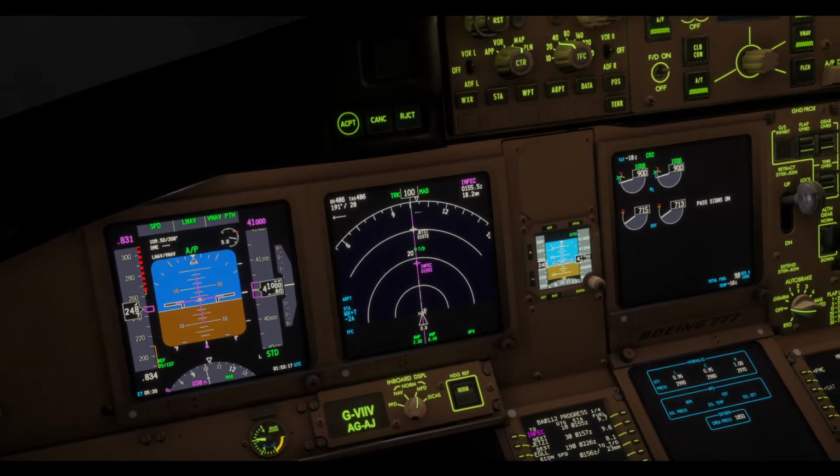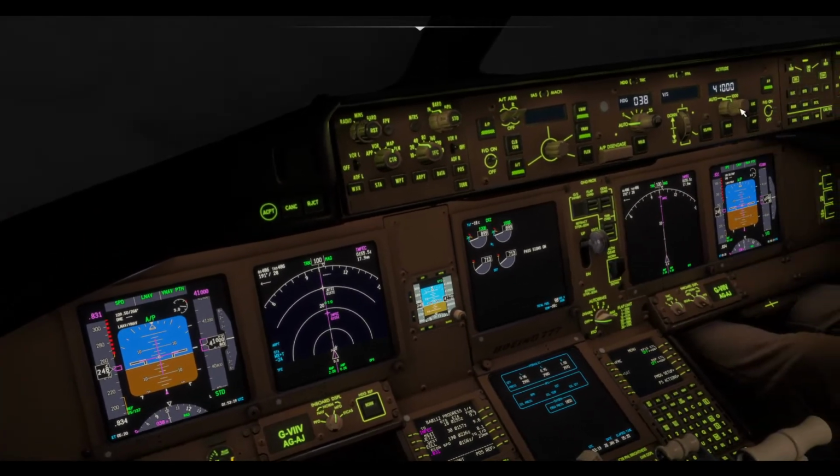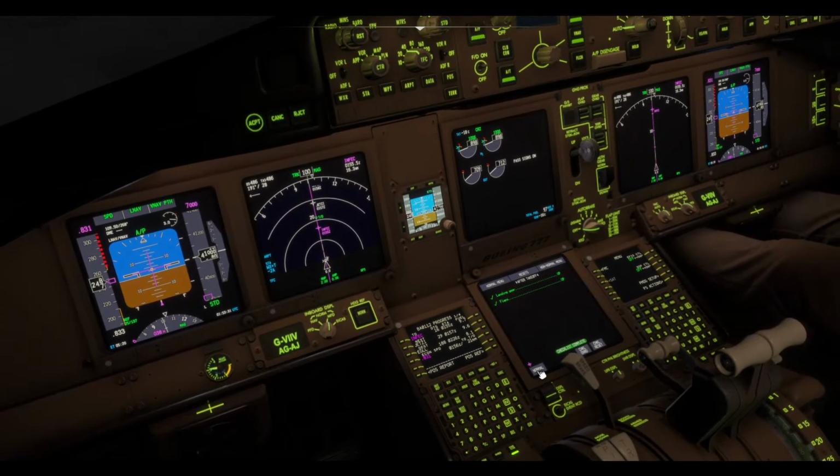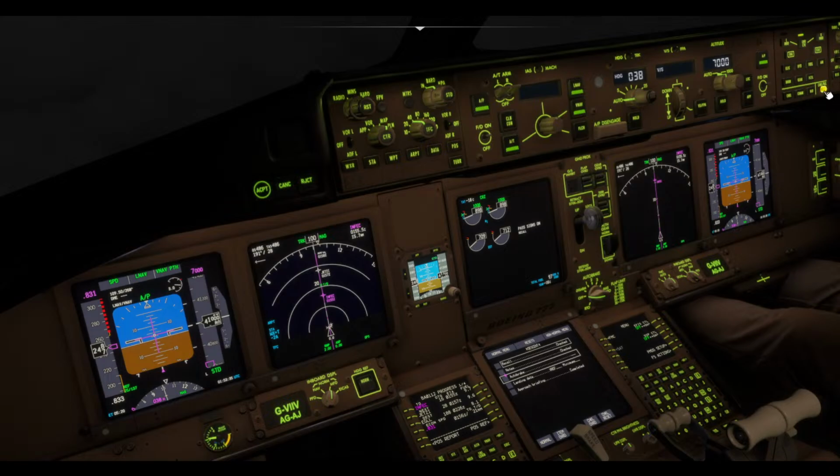Alright, we're getting top of descent in about 24 nautical miles. We're going to go ahead and set our descent down to 7,000. 7,000 set. Go ahead on the checklist. That's normal. On our descent checklist, our recall is checked. Notes cleared. Auto brake is selected for auto brake 2. Landing VREF and data, we have set that already.